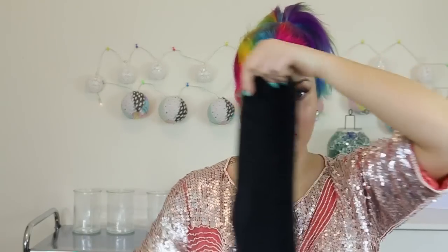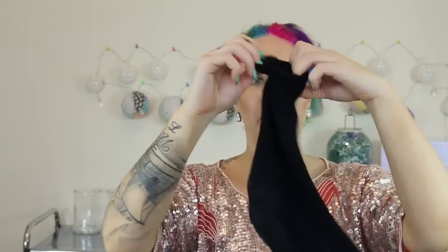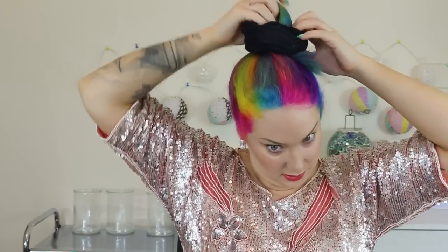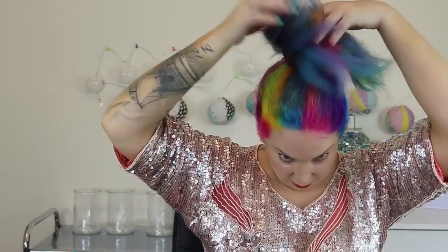Now for my secret, grab an old sock, cut the end off the sock, and then roll the sock back onto itself. And voila, you have your own bun. This is a lot easier, definitely a lot cheaper than some of the other hair buns, and it works fantastic.